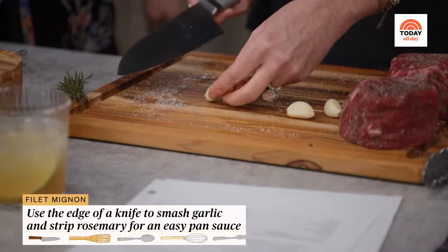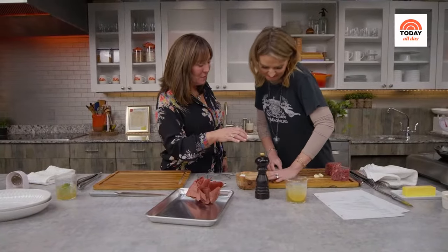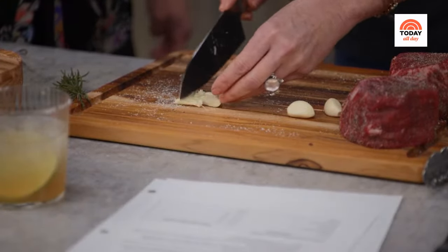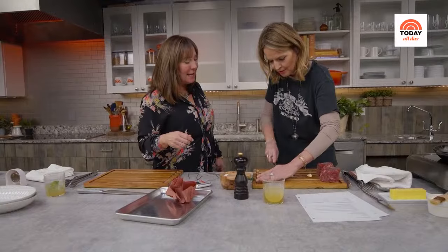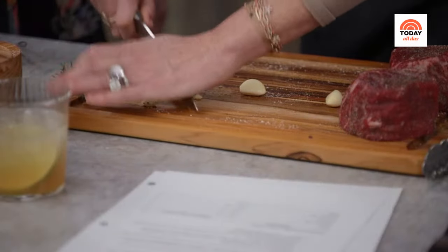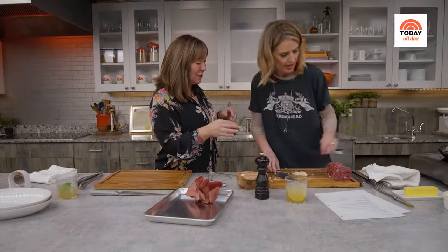Okay. Perfect. Good. Now, is that smashed enough? Well, I would have put a little more effort into it. Let's do it. Come on. Okay, good, good. That's nice, but there's still a big one. Well, if you want to cut it up, you can. It says smash. I want it smashed. Okay, smash it. That's smashed enough, you're saying. It's just a quick, easy throw in, just a little flavor.